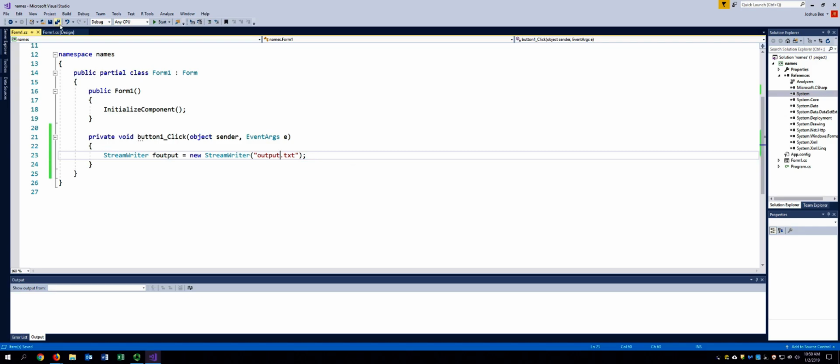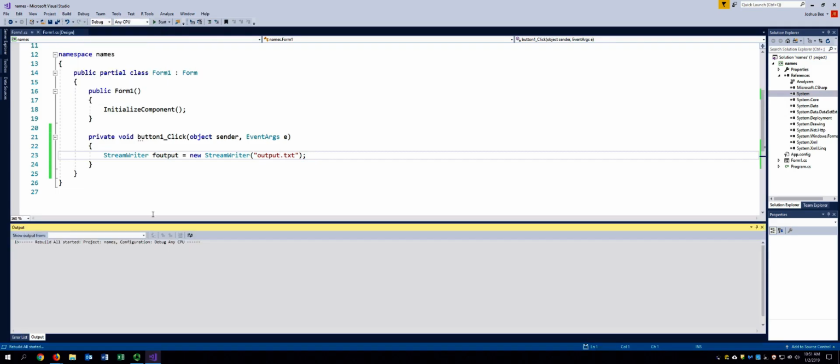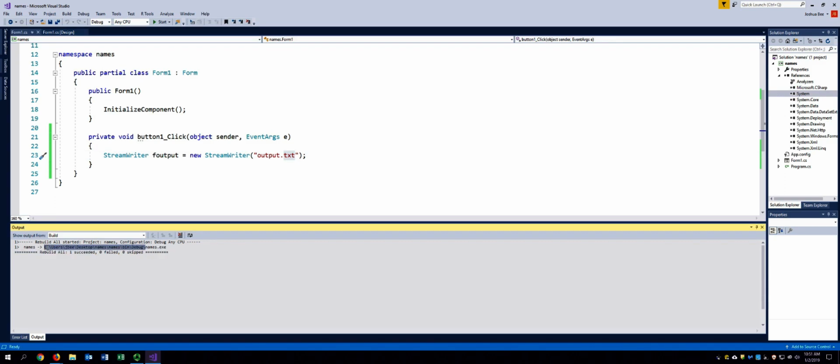So you remember your executable is going to be built. When we compile this and say rebuild, you look down here and it says that our executable is in C users JB desktop names bin debug names.exe. So the executable is running from this directory. That's the directory where you would find output.txt, and it would just inject that as the implicit place to put that file.